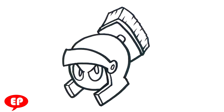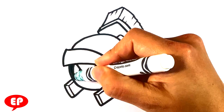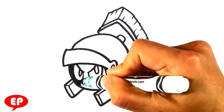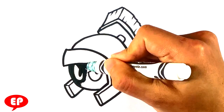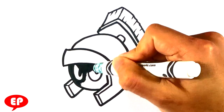All right. So let's go into his face, and we are going to darken a lot here with the marker. That's why I always recommend using a marker. You can do some pencil as well, though. And then also the inside of his eye. So you're darkening a lot. That's why I said draw the eye bigger than you need to.